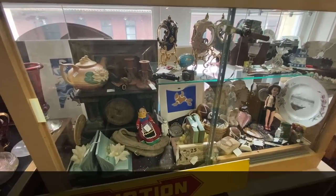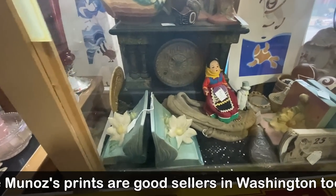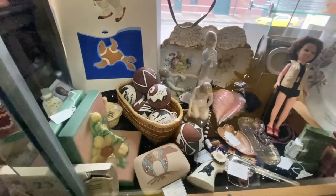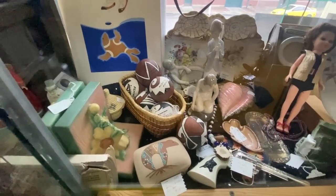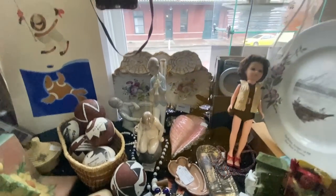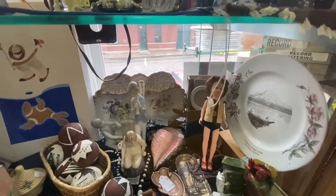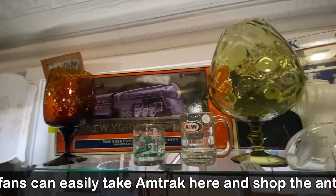Rie Munoz prints — you'll see several of those along with some more interesting pieces of Roseville pottery than your average. I like the bookends. Those are seed pod holders — they would store the seeds over the winter. I got a whole bunch of them in that were painted by an artist in the Southwest based on various designs. Like the Royal Copenhagen mermaid — I think she's very cute. I have a few Royal Copenhagen pieces in here and I've had good luck selling those. We're getting to that time of year, even the Franklin Mint eggs, where people are starting to buy things for other people. Things like electric locomotives — I have another one of those in the car as well.